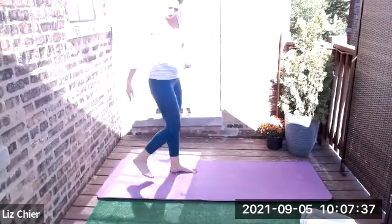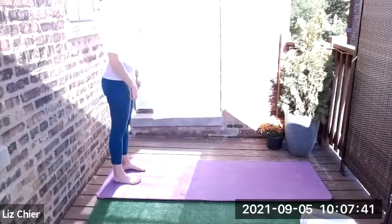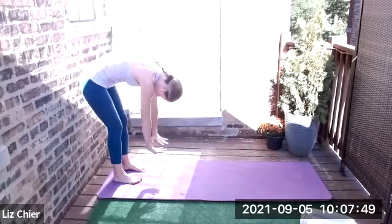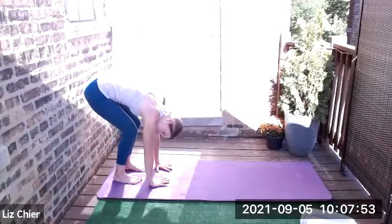We're going to step to the back of your mat now, so you have a runway. We're still in that parallel position. This time, just leave your arms in front of you. Okay, take an inhale, nod the chin. We're rolling down, spread those hands. Certainly start to bend the knees. Keep the heels down. I'm going to press into the mat, and we're going out to a walkout plank.